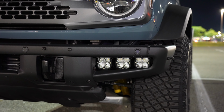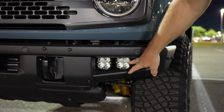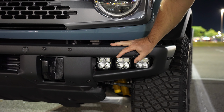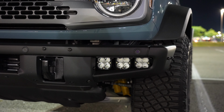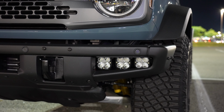Now let's say that you wanted to compromise and go somewhere in the middle. You can do that. You could replace your 2 Squadron Pros here on the outside with the same combination of Squadron Sports, and you would still be about the same price or less than what the bezeled bracket kit would be from Baja Designs with the S2 Sports. So again, I don't want to carry on forever, but you've got a lot of options here. So this is just one example.